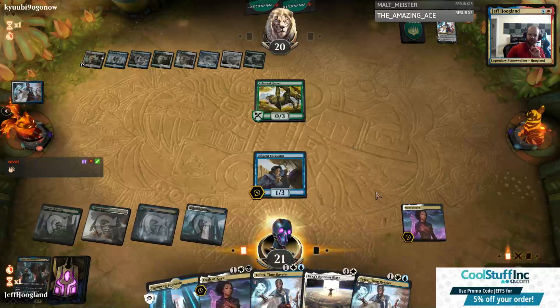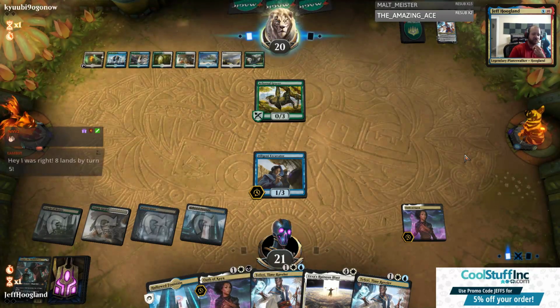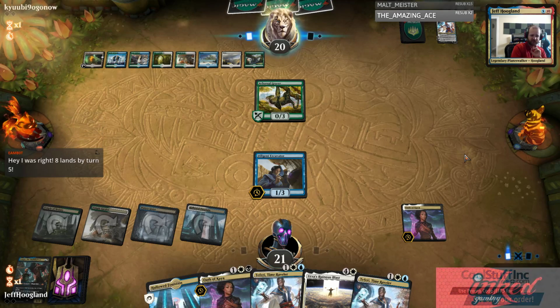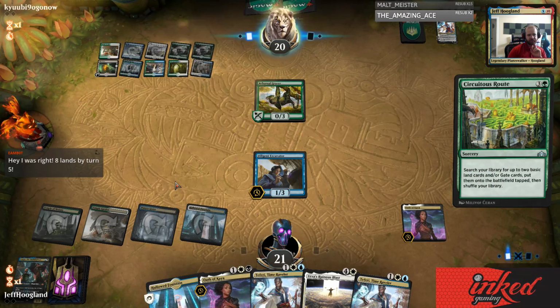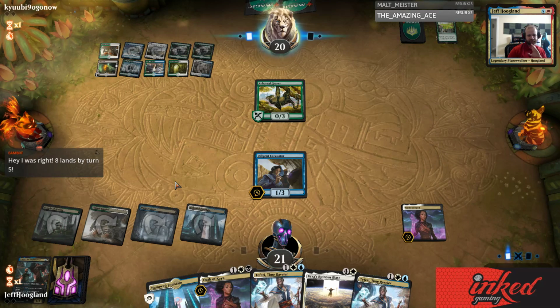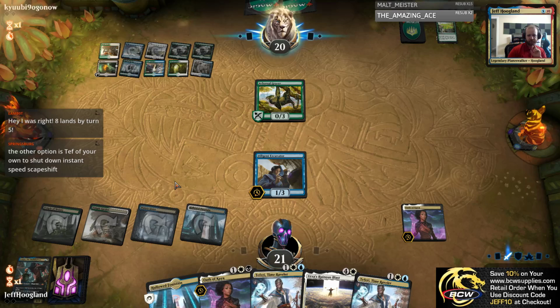That one off the table. So we're not going anywhere fast just yet, but once we find a Kethis, we can suddenly start doing a whole lot really quickly, especially if we mill over some Mox Ambers. Opponent currently just spinning their tires here. I assume we're going to see them crank their Blast Zone up to 2. And the fact that we have this Ruinous Blast in our hand means even if they find Scapeshift, it's not really a big deal.